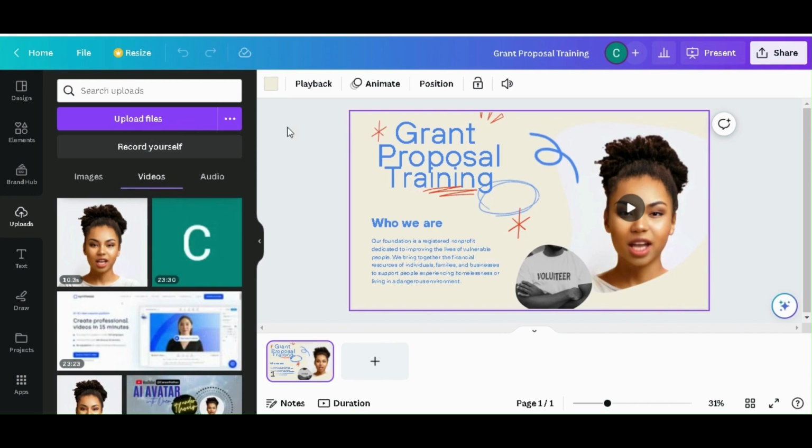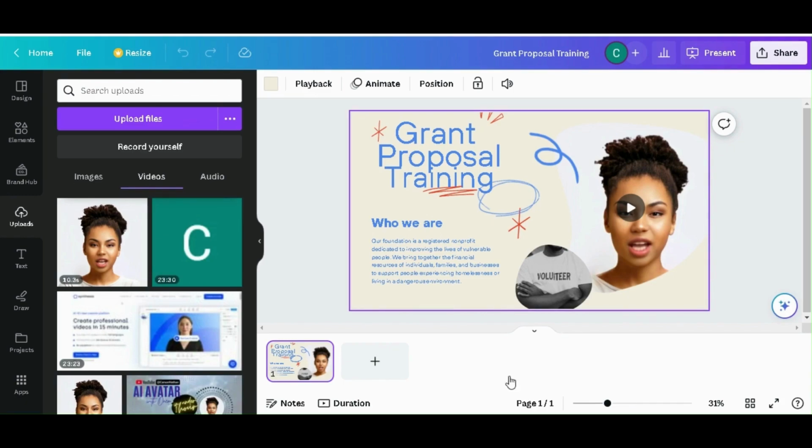I'm not going to go through a lot. I'm just going to explain how I used what we downloaded and created. So in this case, I've gone ahead to download Rosemary, as you can see on the left-hand side of my screen where my cursor is navigating. And this is a grant proposal training presentation that is being created.